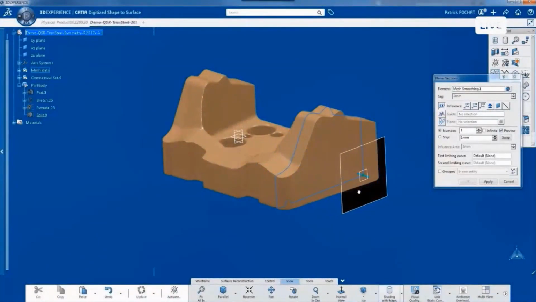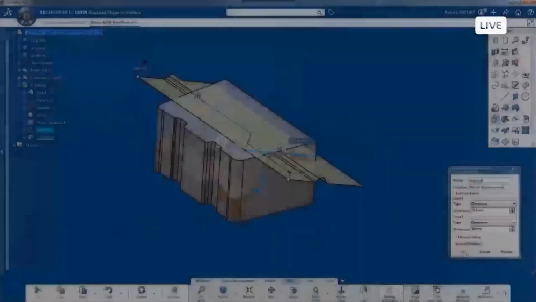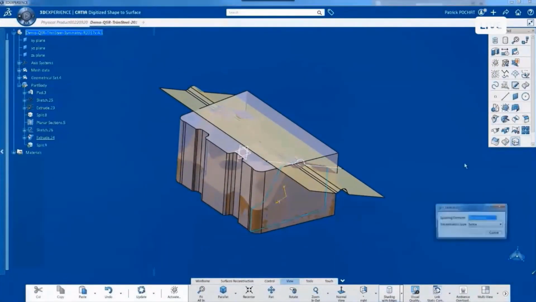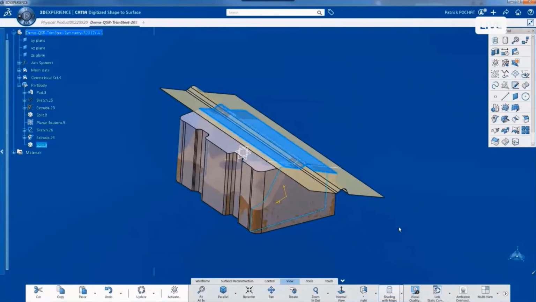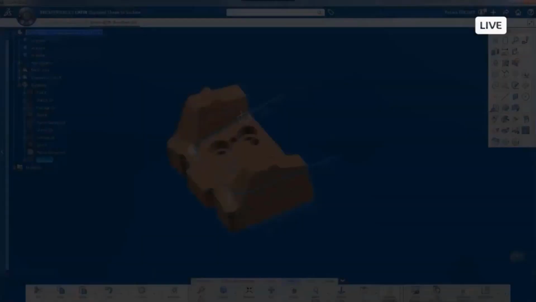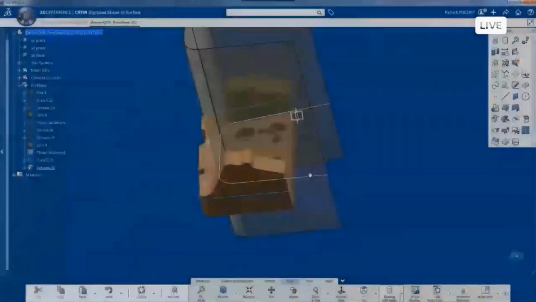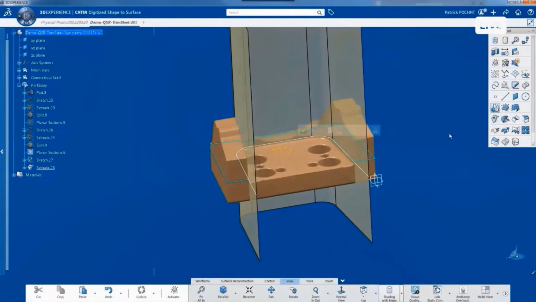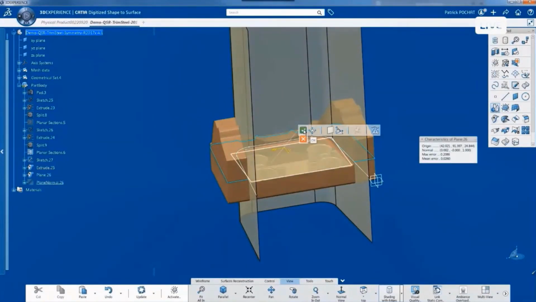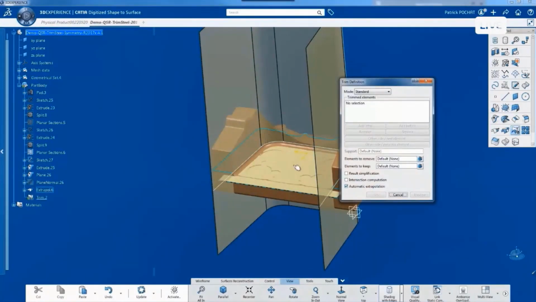Let's create another section to complete the design. Approximate it in segments and arcs, and enrich the previous box. Now for the pocket, it's a little different. We will use a combination of sectioning plus canonic surface recognition. What I mean by canonic is planes, cylinders, spheres, cones, tori. In this case, we want to find the plane of the bottom of the pocket. We will merge these two entities together and trim the design with this pocket. Very simply.